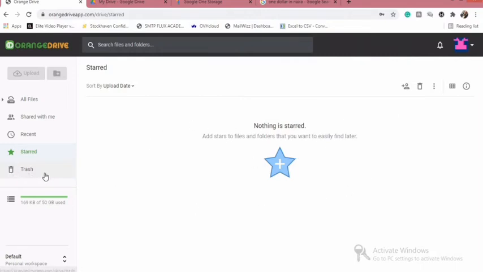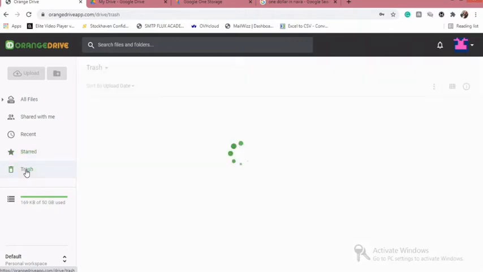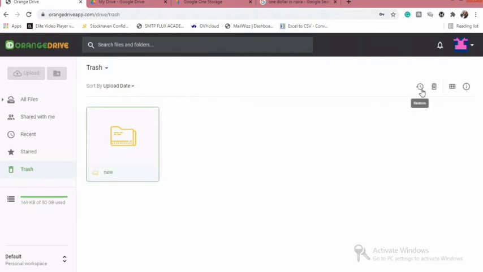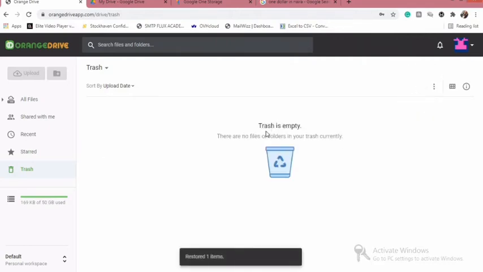Okay, you can also access the trash folders. Let's say files that you deleted recently that you thought you will not have any use for, but you later needed them. You can also access them from here, and you can restore them back to your storage, back to your main folder. Okay, so when you click on it, you come here and you can see this particular option right here. You click on it to restore. All right, you can see it has restored, and you can see the trash is now empty.